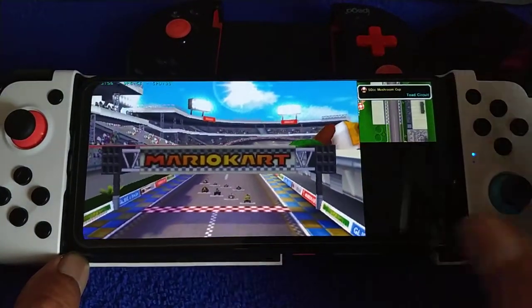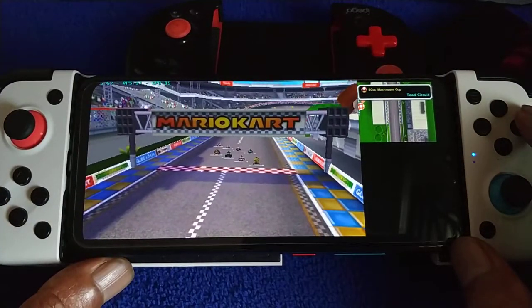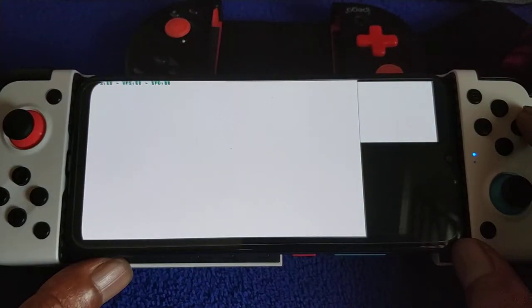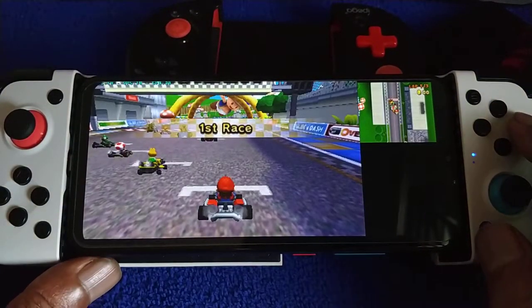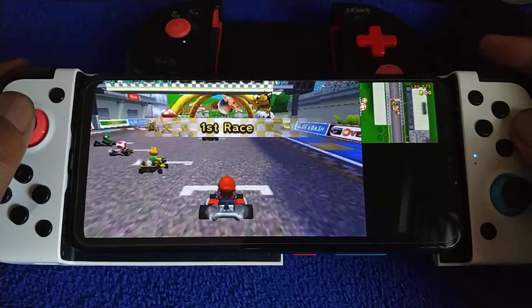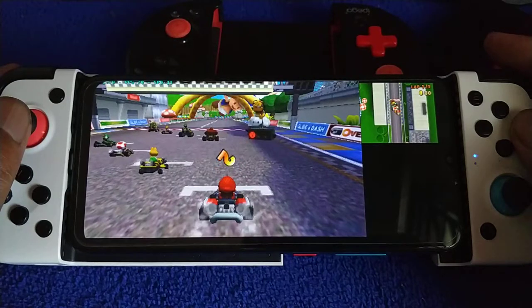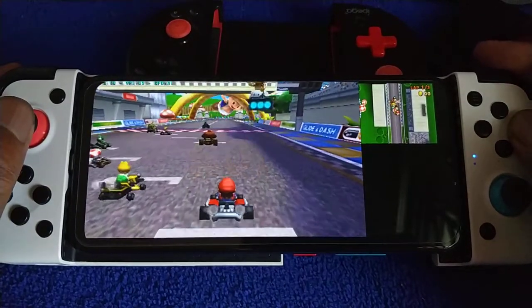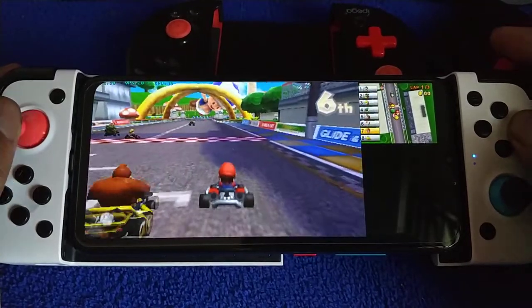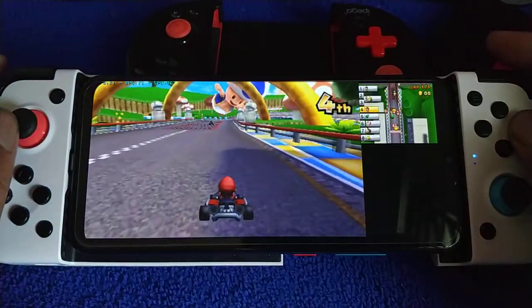If you know how to play around with the settings, yes, go ahead. You can fix some glitches, maybe some improvement on the speed. But I'm testing it at default. Come on, Dimensity, MediaTek. Very bad. 22 FPS.